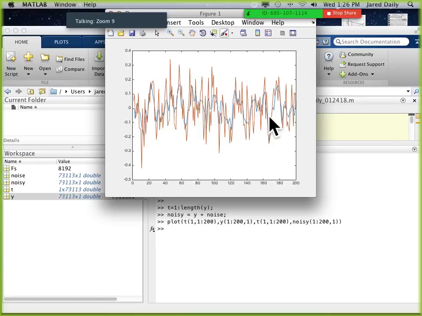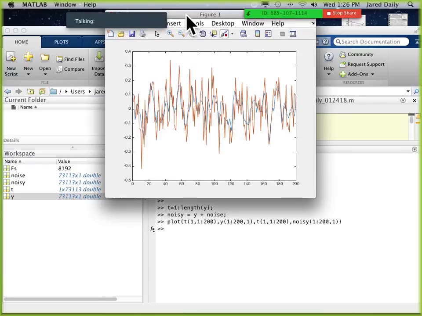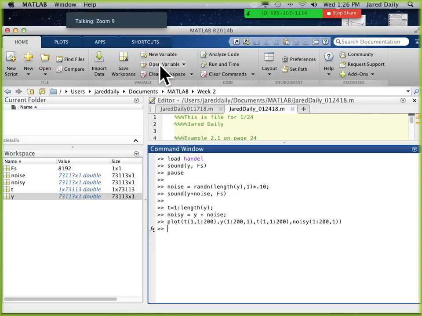And then computational limitations is this next section here, 3.8. MATLAB does have limitations. Unfortunately, sometimes when you reach those limitations, MATLAB will just freeze. That does happen sometimes, and you just have to shut it down.